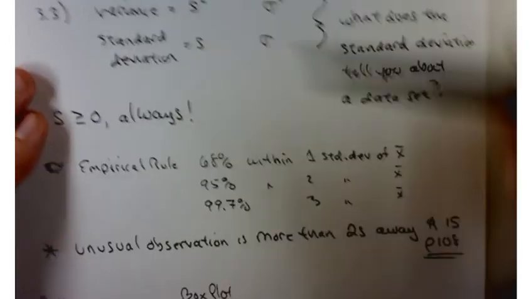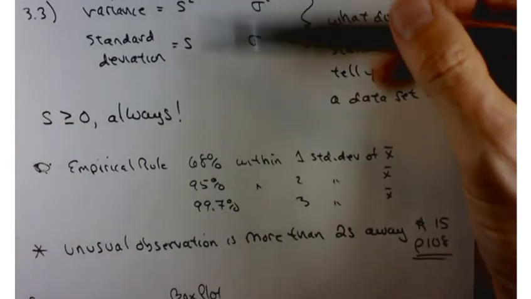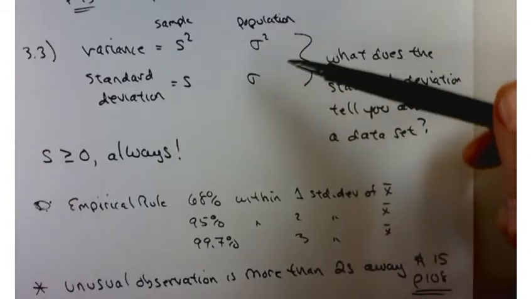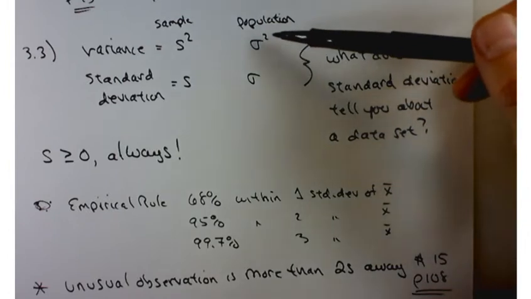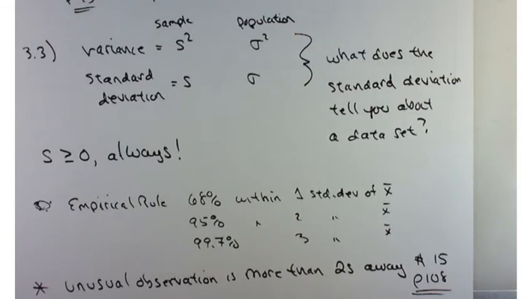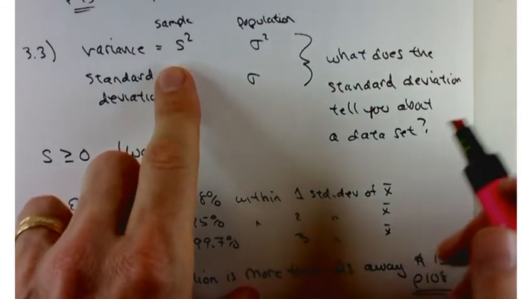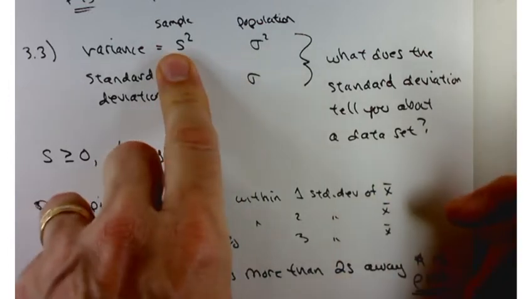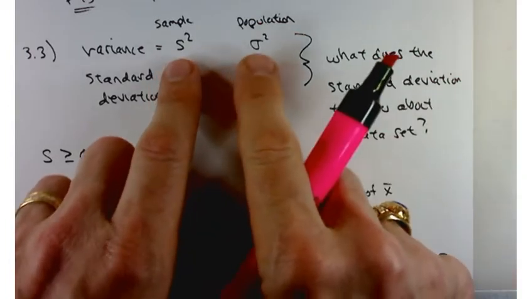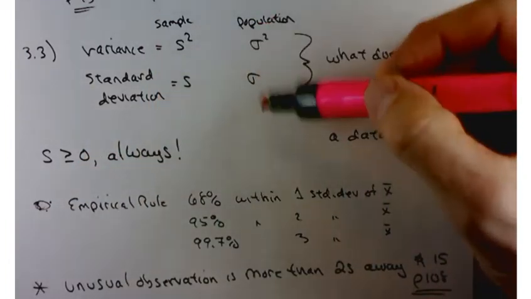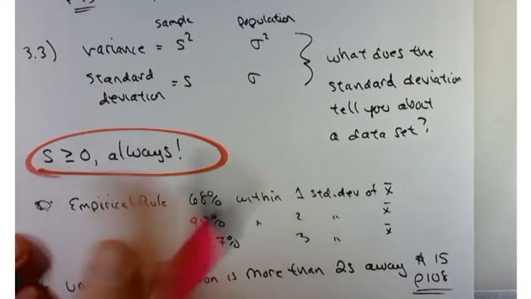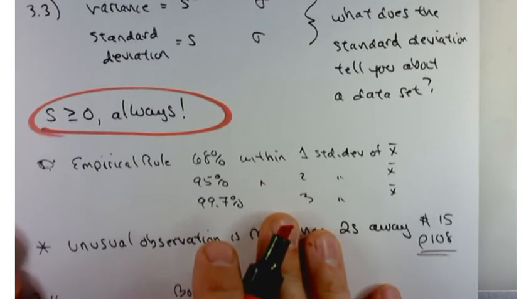You should know what the variance and the standard deviation are. We don't use the variance too much. There are some tests later for variance, but it's kind of getting at the same idea. Standard deviation reflects how spread out your data is. Now, it depends on whether you're talking about a sample or a population. Sample variance is denoted with an S. Population variance is denoted with a sigma. So S squared or sigma squared. One is just the square root of the other in terms of going from the variance to the standard deviation or vice versa. Standard deviation is always greater than 0.